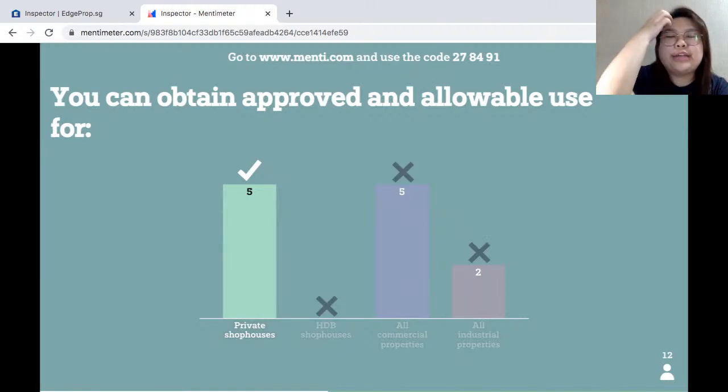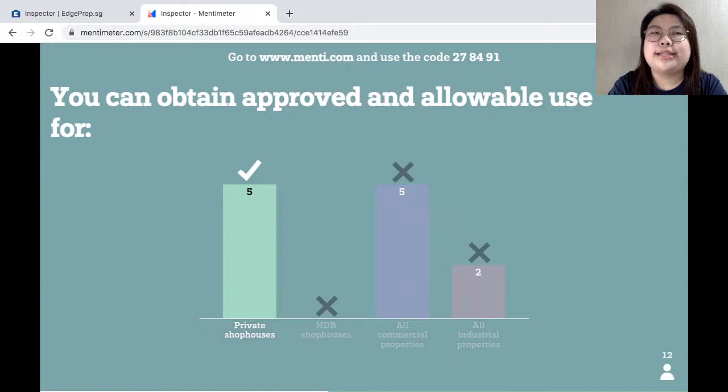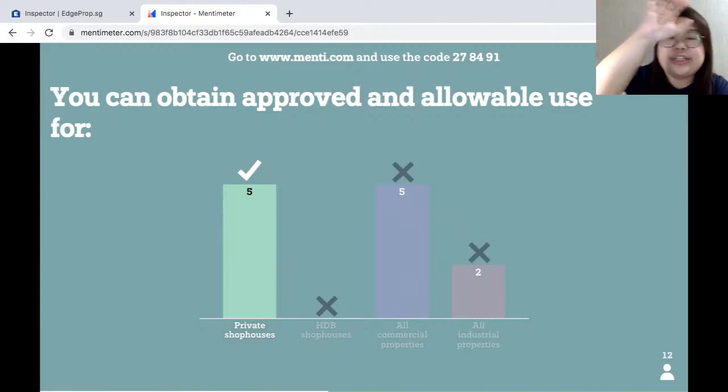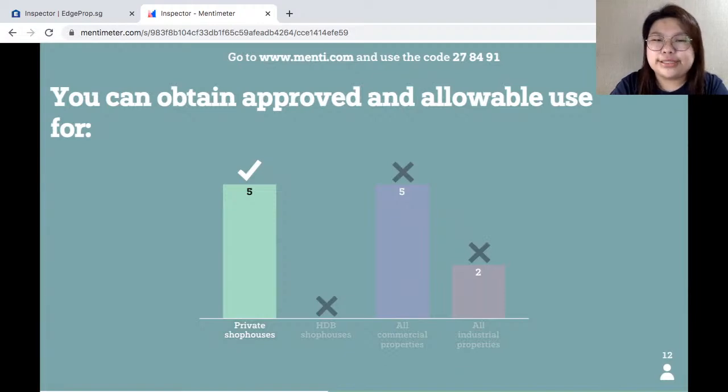They will tell you, okay, unit 0101, this person tried to apply to make this a karaoke, and then it was not approved. But for private shophouses, we will actually show you, first floor approved for what, second floor approved for what, and what are the different common business categories that will be approved or not approved. So this is only for private shophouses.